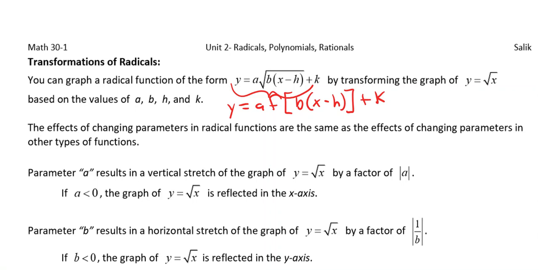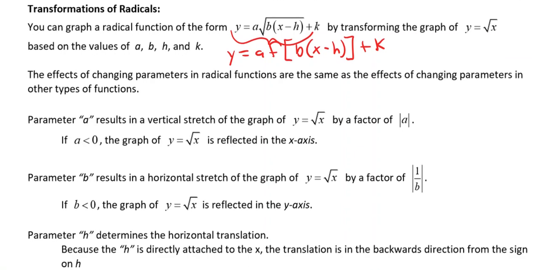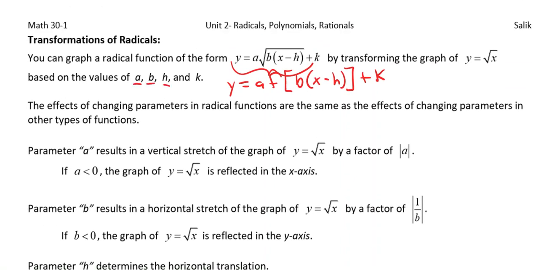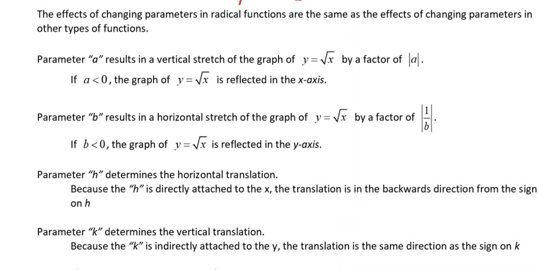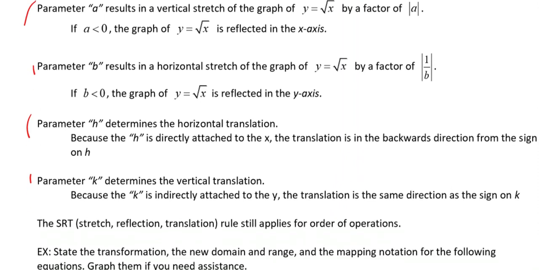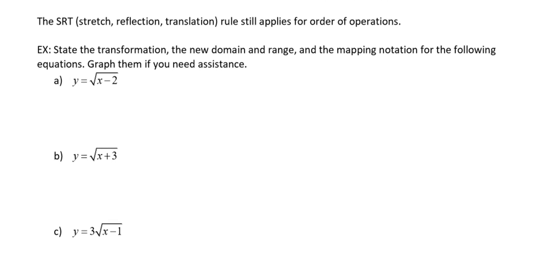We're just replacing the f of x with the square root function, right? So then everything's the same. You guys just wrote an exam on this. So all the parameters of A, B, H, and K are all going to function exactly like they did before. So I'm not going to spend much time or any time going through these. If you want a reminder, here's your parameters for each of those. But like I said, it's exactly what we've been doing. So I'm going to just jump into a few here.